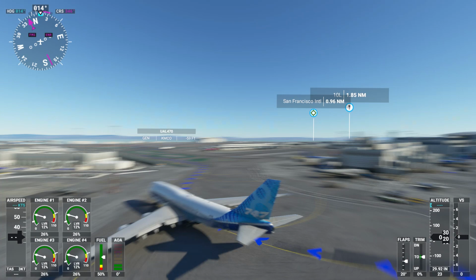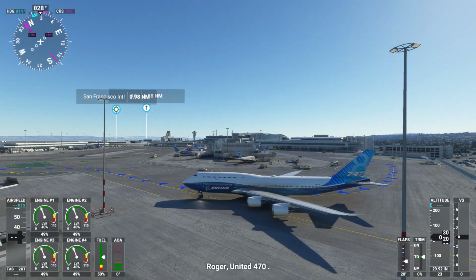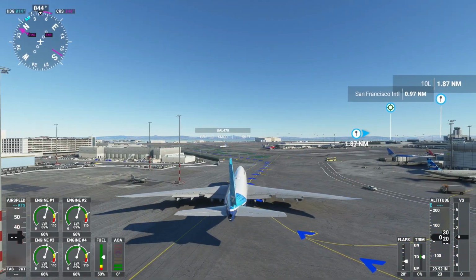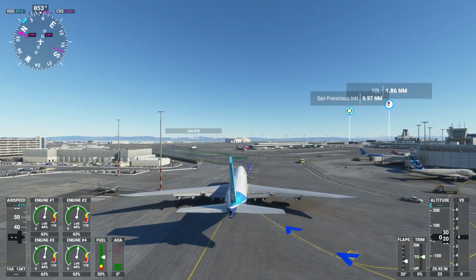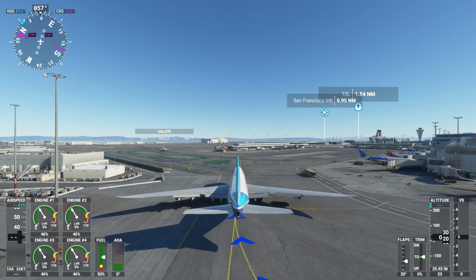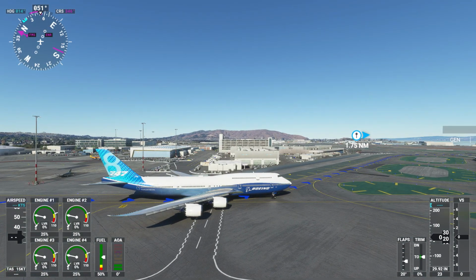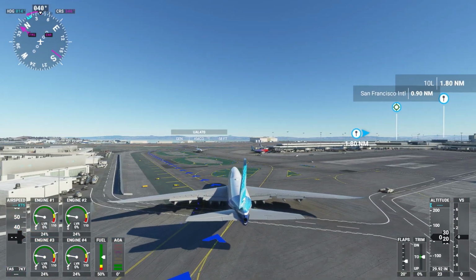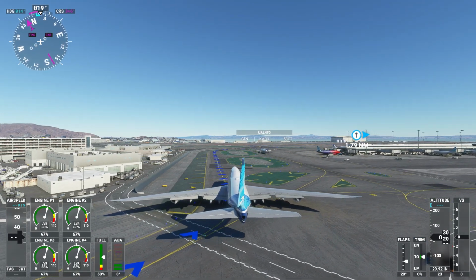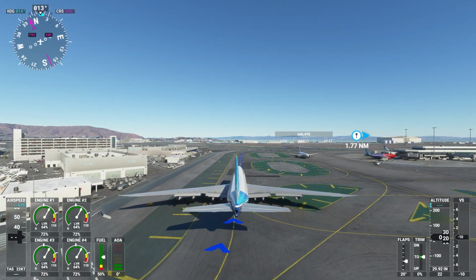Now you just have to taxi to the runway, your assigned runway. Mine is 28 right, 28 right, SFO International Airport. So I will be taxiing to that runway, and I will depart from there. And that was basically it. So, tutorial of how to start up a Boeing 747-8 Intercontinental. Very easy, very simple. You should pretty much get the hang of it right after you watch this video. It's pretty easy.